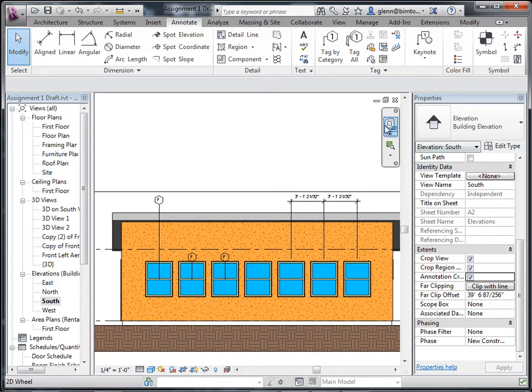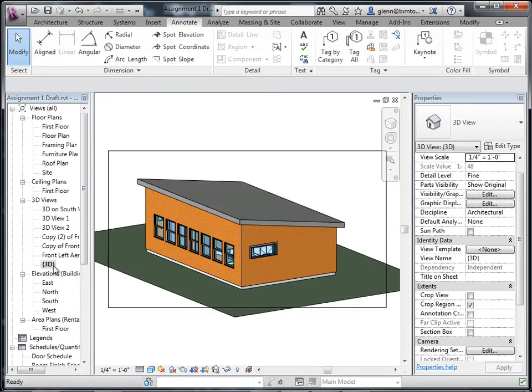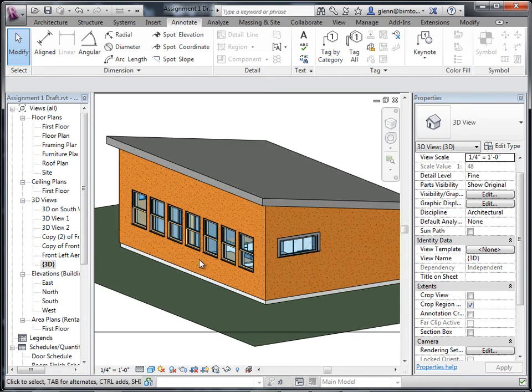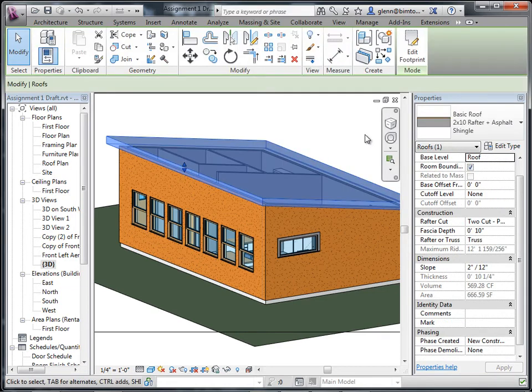Okay, so I'm going to go back to my little structure. I'll go to the 3D view. Let's talk about roofs, because you might have noticed our roofs so far are pretty plain looking. They've got these little snubbed edges, and they're not really very pretty in the scheme of things. So if we go through and choose our roof type, that's kind of okay.